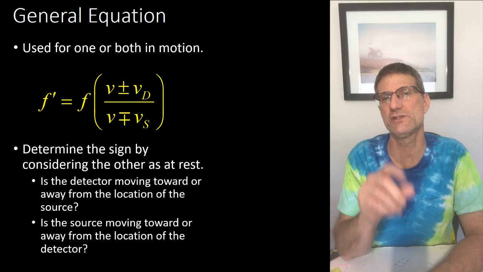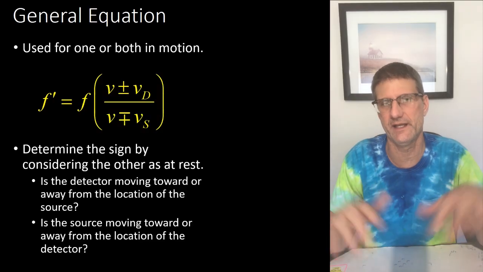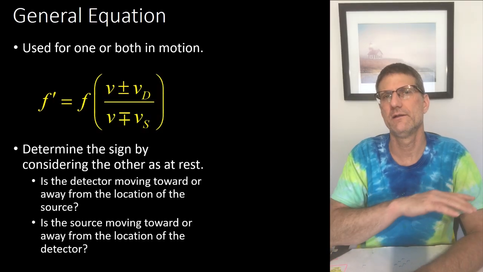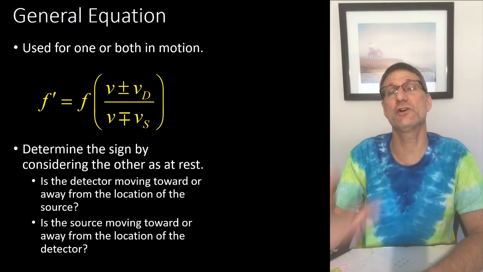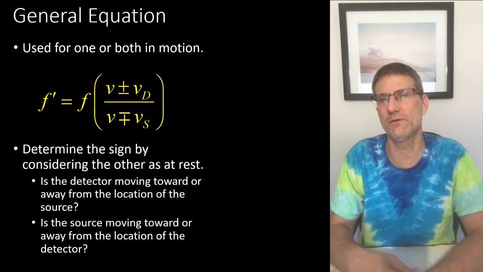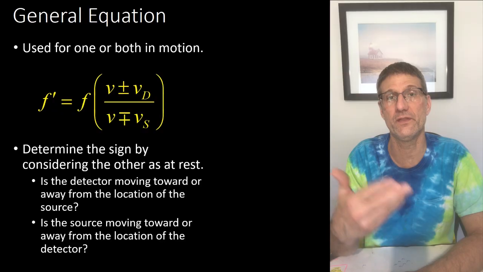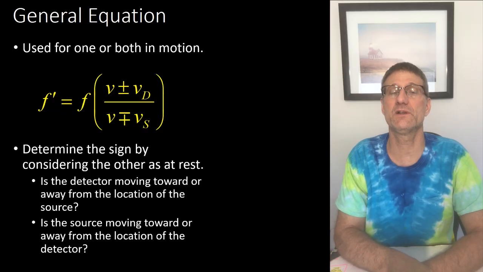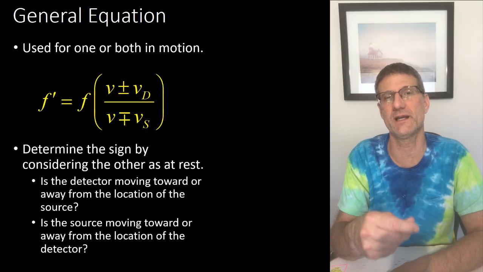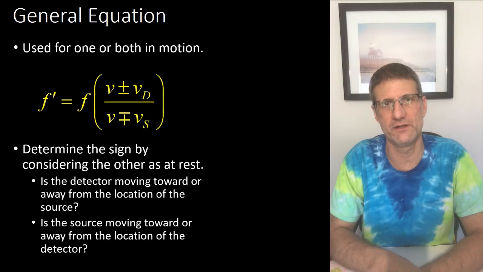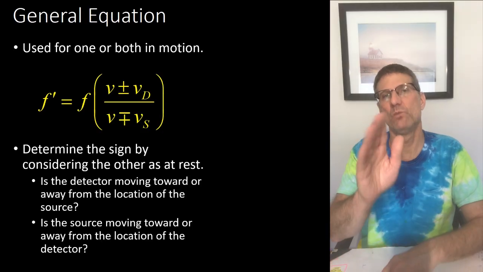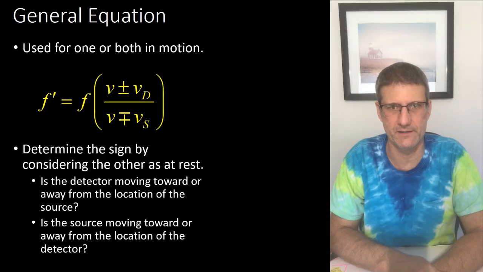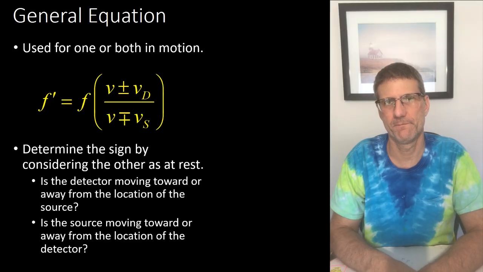Now, our equations are written specifically for still air, no wind. The air's not moving. If we were to incorporate that situation, we'd have to do a modification. Our v here that represents the speed of sound would have to undergo a little modification to account for the speed and direction of the wind. So I just want to point that out to you, but we're not going to deal with that. We're going to stick with still air, the Doppler effect.